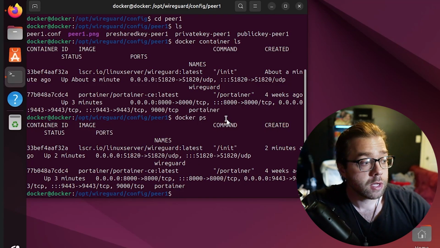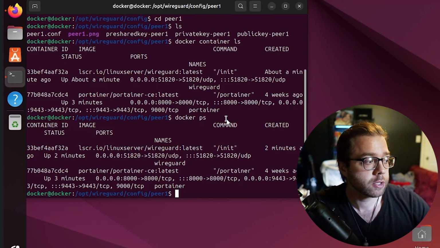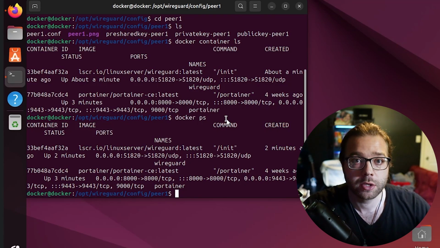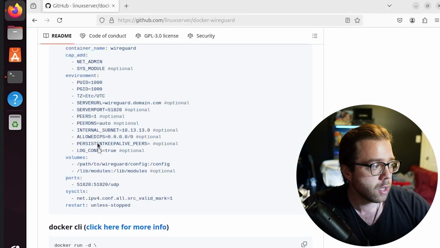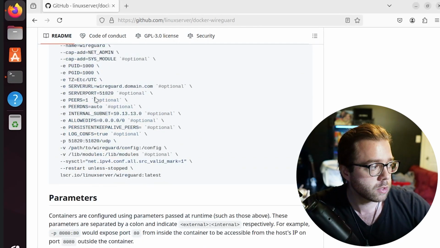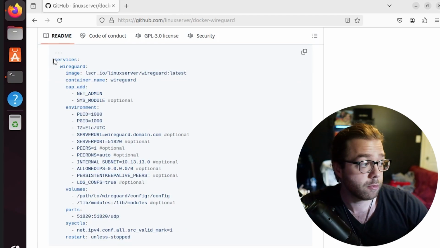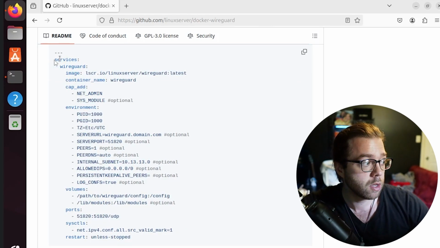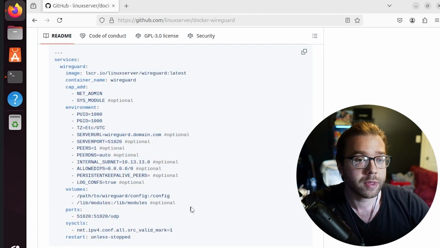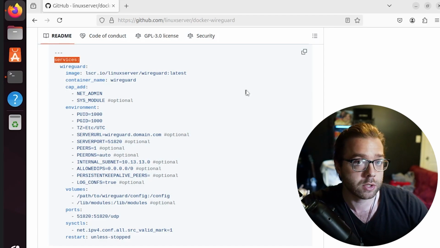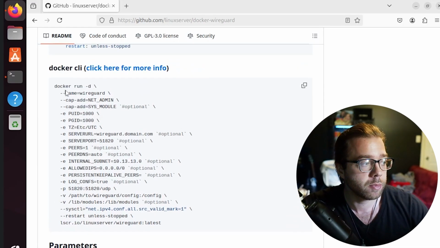So this is it for the building of our VPN server. We're technically done. Now I'm just going to show you guys how to get the config file into an application and get connected. One little tidbit of information is if you wanted to see the difference between Docker Compose and Docker CLI, it is this. Technically you will have a YAML file. You'll create the YAML file as we did, and then enter in all of this container configuration information. And one thing with that is that you can actually have multiple services running in one single YAML file. Now, Docker CLI is a little bit different.